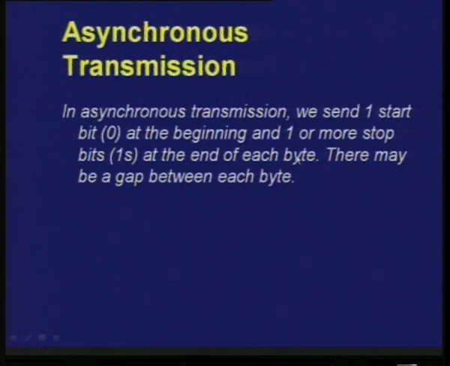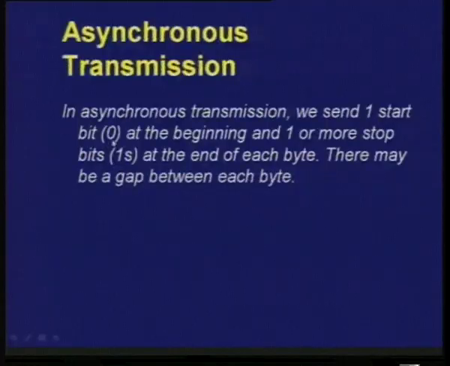That is, before you actually transmit a byte, you send what is called the start bit, and similarly at the end of the byte you send what are called stop bits. Now you could use just one start bit, or one stop bit, or more start bits or stop bits, depending on what kind of scheme we use. Just for an example, I might use a 0 for a start bit and a 1 for a stop bit, or I may use a 1 for a start bit, 1 for a stop bit.